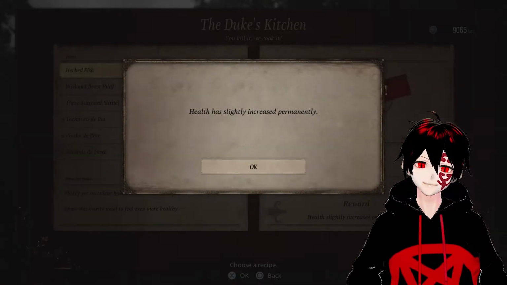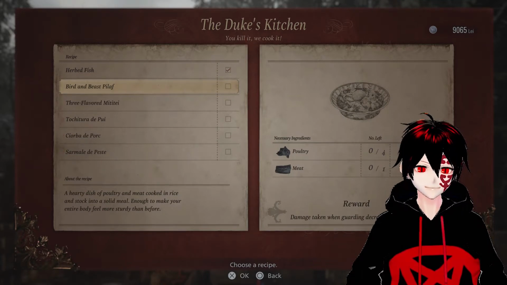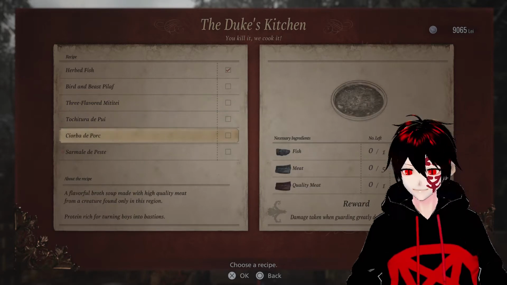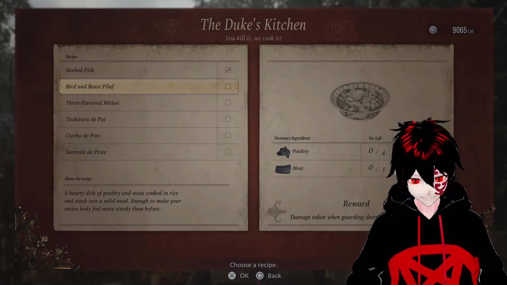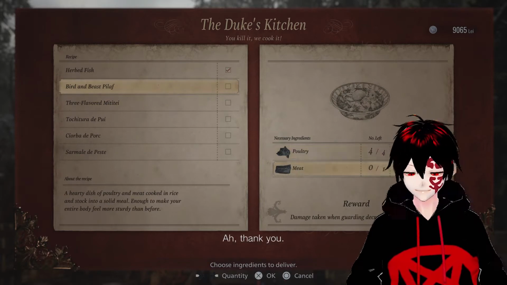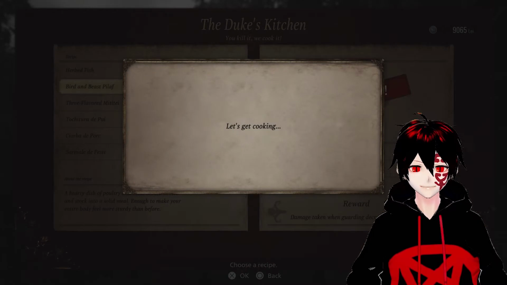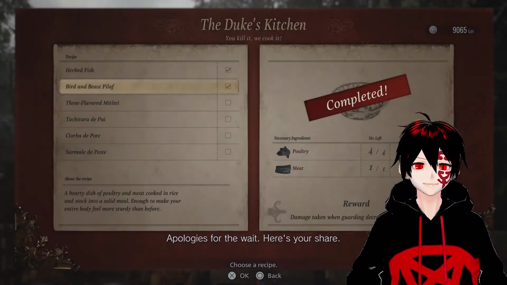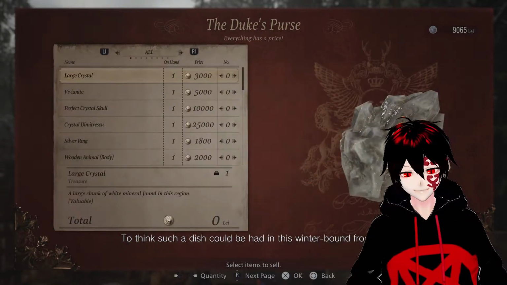Unless he's already got some of them too, because we just need to go get the other stuff. To think such a dish could be had in this winterbound frontier. Should have seen the rest of these to see what the rest of them were. We've gathered all the ingredients. Now. Apologies for the wait. Here's your share. To think such a dish could be had in this winterbound frontier.